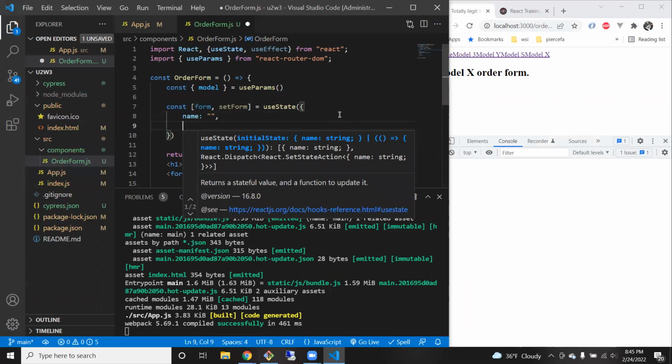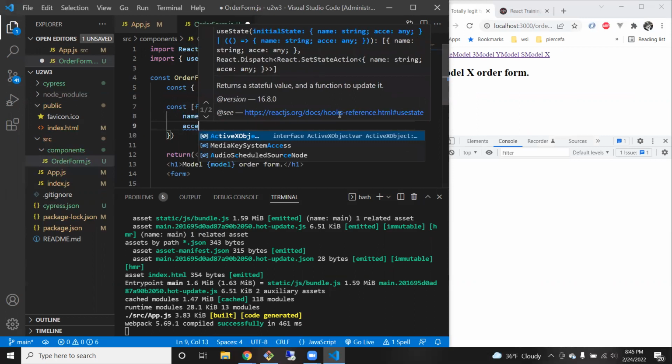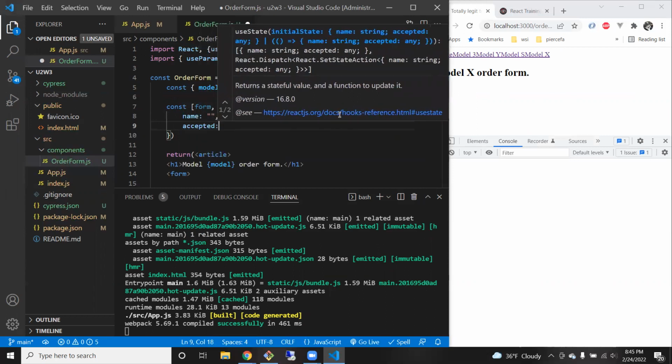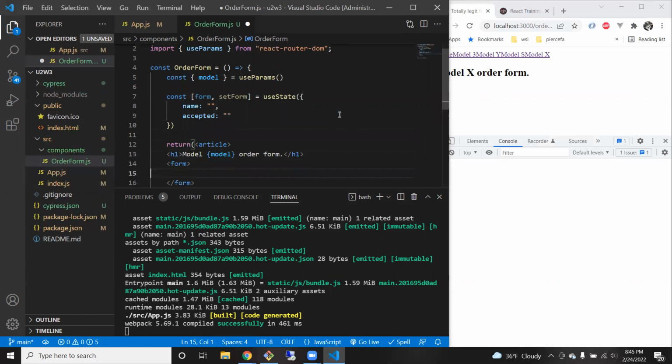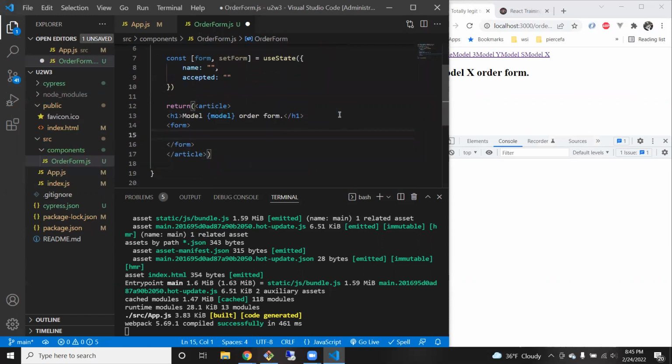I guess we're just going to say accepted, and we're just going to make it a string for right now. It's fine. I think probably we're going to make it a true false value by the end, but for right now it's fine. At least it gives us something to work with.